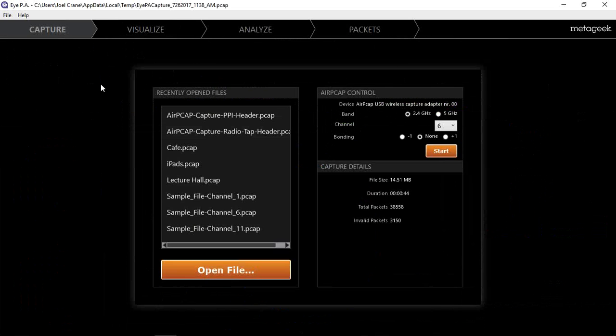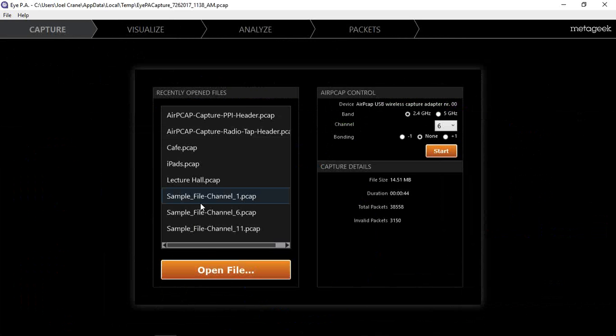Okay, so 8% retry rate. Let's go back to our packet capture tool here. And let's go ahead and check this with the 2013 Nexus 7. Now, one little caveat that I'm having here is I am actually not sure which channel my 2013 Nexus 7 is connected to. So I'm going to find out really quick here. Let me figure out which channel it's on. There's a couple of ways that you could do this. I'm using a tool that's on the Android device specifically to find out.